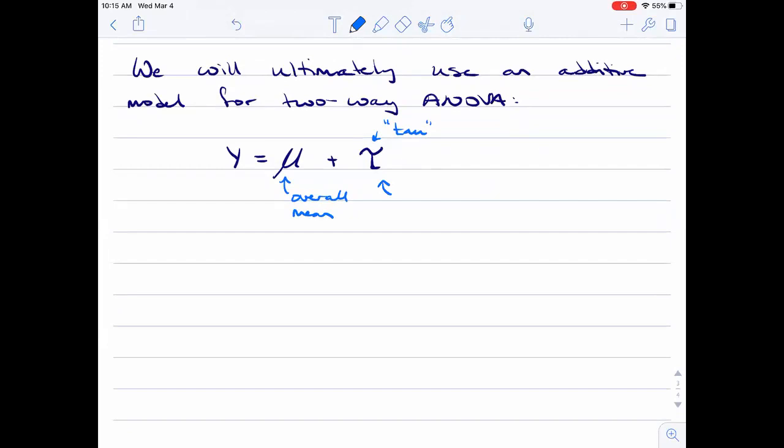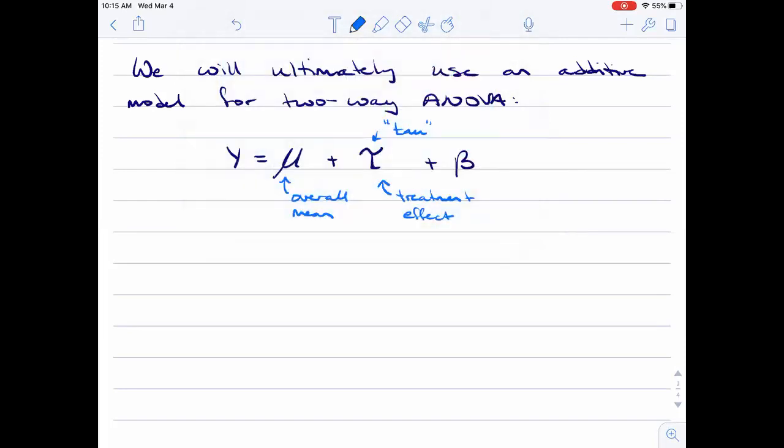And so before we were using alpha as the treatment effect, right? But that's because we only had one. Now I want to specify which one's my treatment and which one's my block. And so you can still use alpha if you want to. I'll know what you mean. But typically if you're reading papers and things, they'll probably use tau for the treatment. And so here, this is the treatment effect. Plus beta. This is a different beta from regression, right? Because this is the blocking effect.